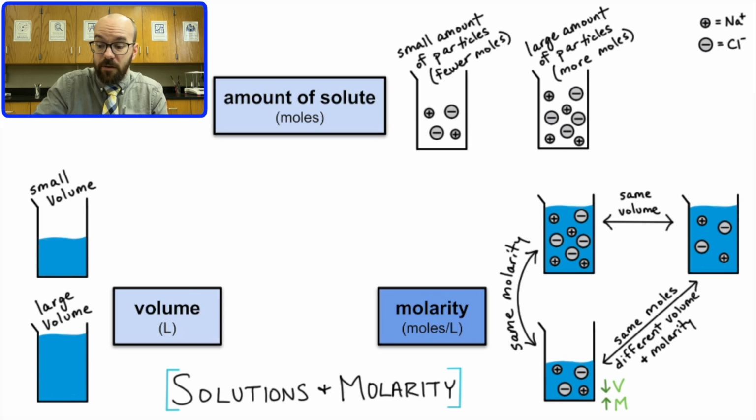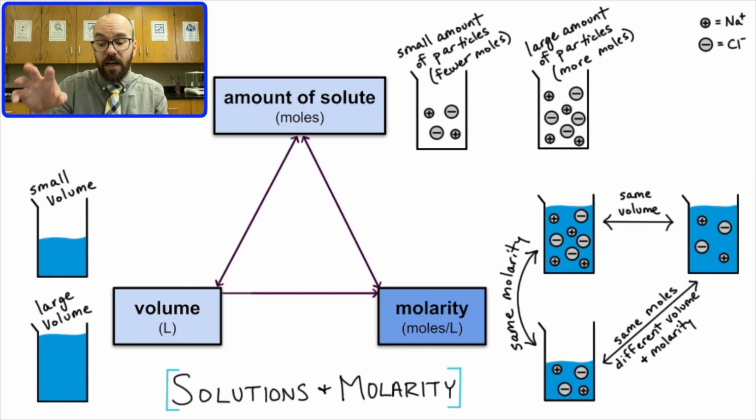So think about that. Molarity is just the concentration. We've got the same number of moles of particles here, but it's in a smaller volume or a smaller amount of liquid, therefore it's going to be more concentrated. Those ions are more concentrated together. And in that top right beaker, comparatively, we're going to have a greater volume, but we're going to have a smaller molarity. Same number of particles, but in a greater volume. Therefore, the molarity is smaller.